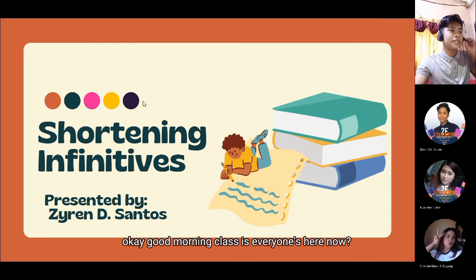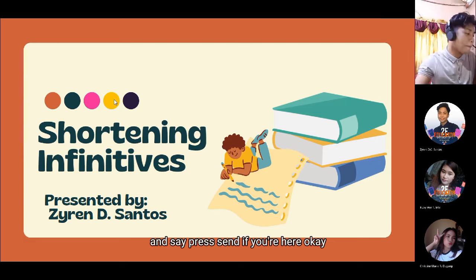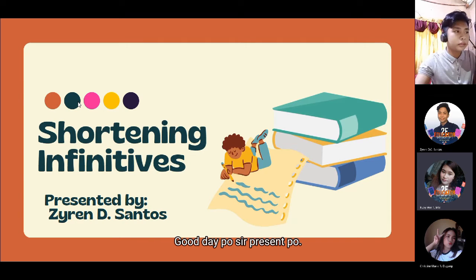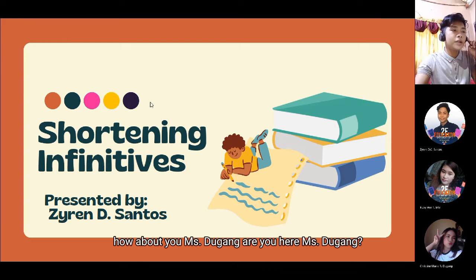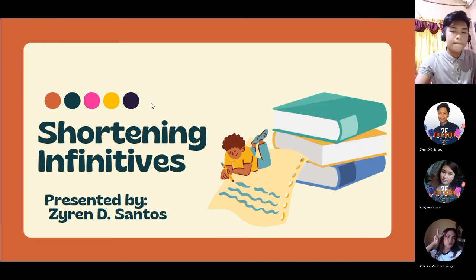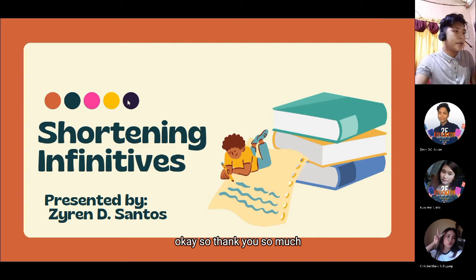Okay, good morning, class. Is everyone here now? Let me check your attendance, and say present if you're here. Miss Intal, are you here? Good day po, sir. Present po. Thank you so much for responding, Miss Intal. How about you, Miss Dugang? Are you here? Yes, sir. Present po. Okay, thank you so much.